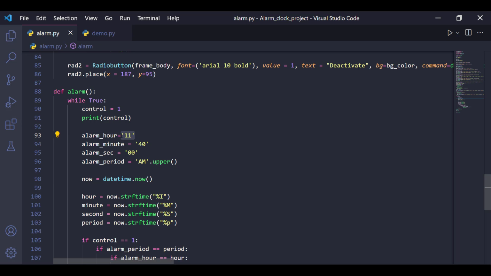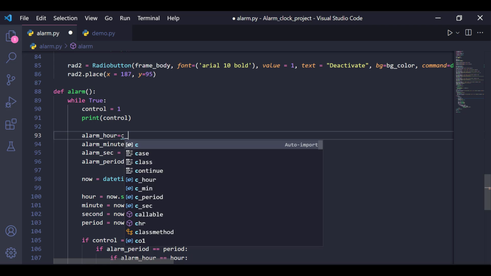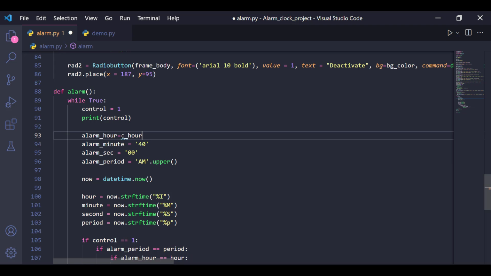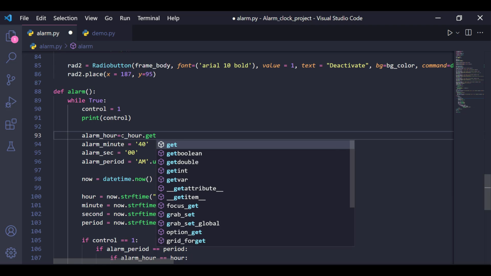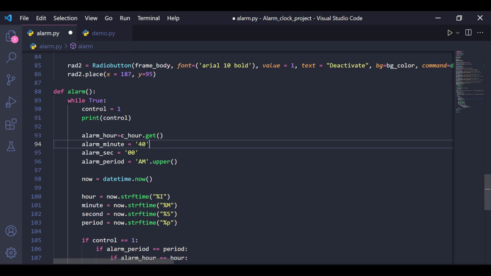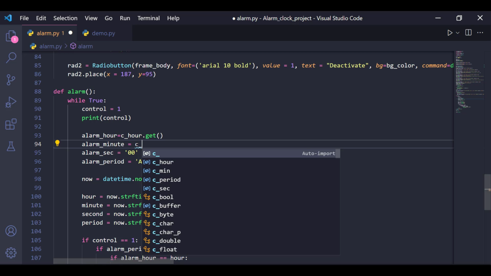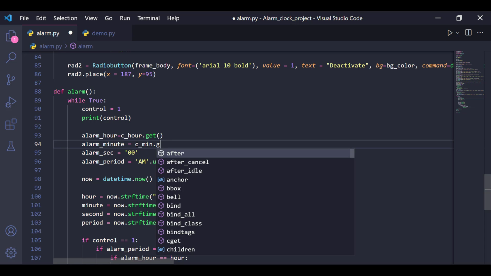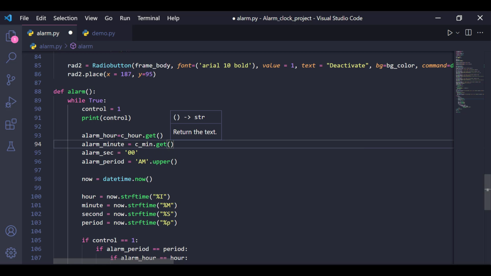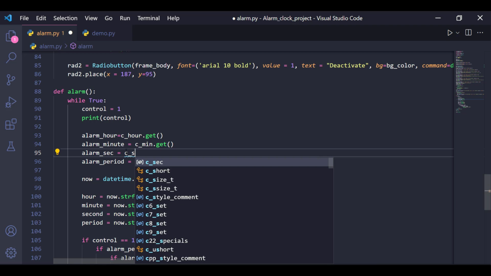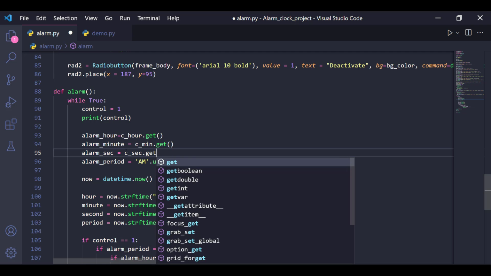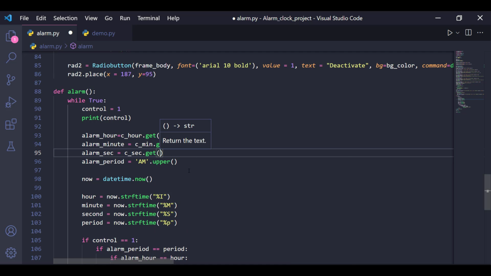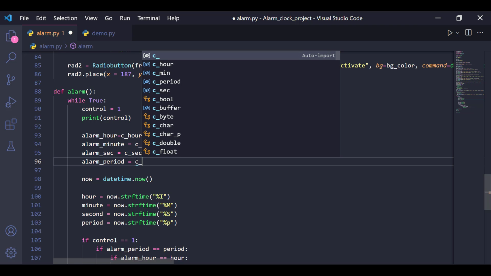So just give cr.get for alarm R. So this will be the C minute.get, and this will be the C second.get, and this will be C period.get.